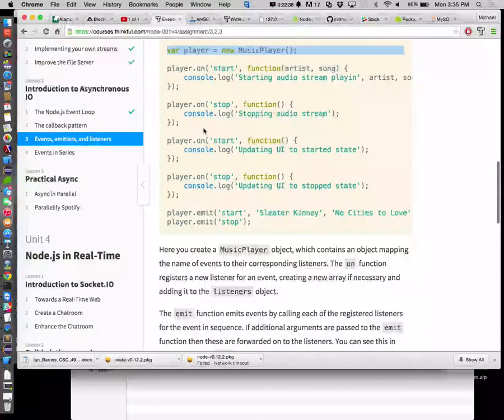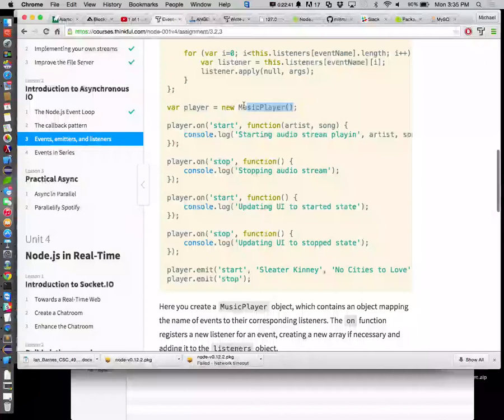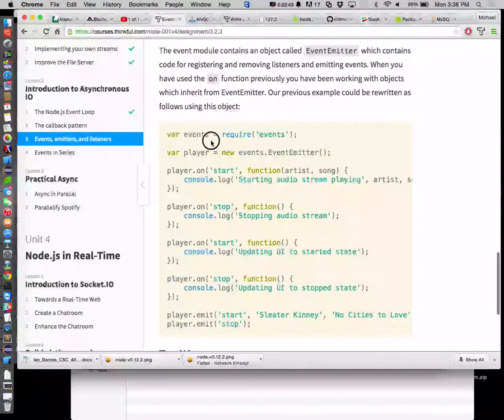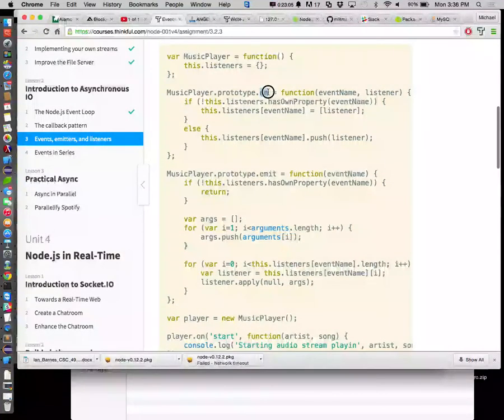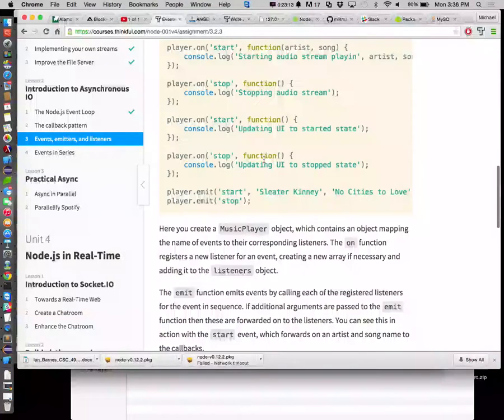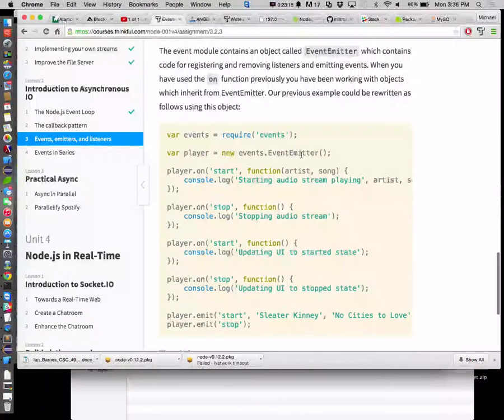Down here, instead of player being an instance of music player, player is an instance of an event emitter, something built into the Node events library. Then with player, we can say on start, here's a function, and this is what it does, same thing as we had above. Notice that what we had to write by hand up here is built into event emitter.